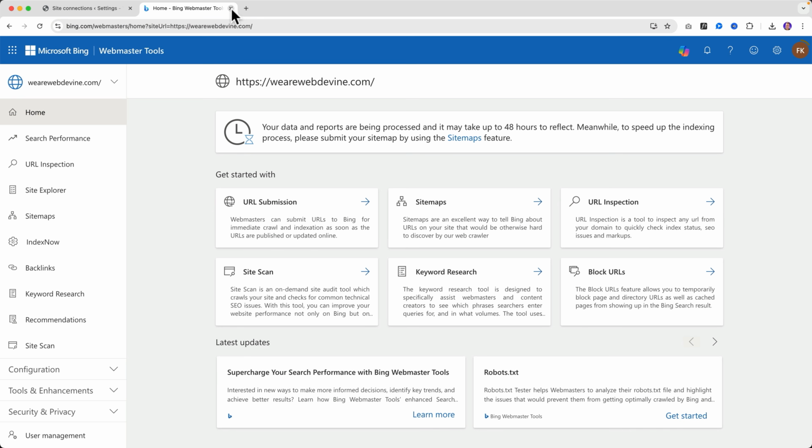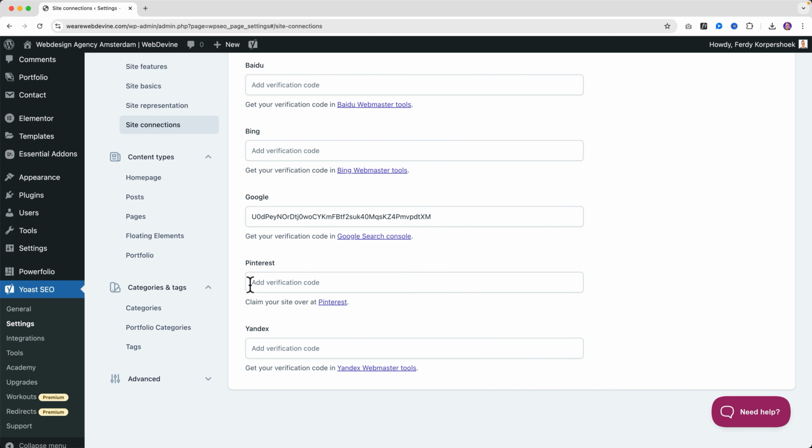And then I want to take a look at another option, Pinterest. If you use Pinterest on your website and you link it using Yoast to your website, then all the images on your website can be used within Pinterest. And that's a really great way to be found more. The name of the game is exposure. Of course, the name of the game is also high quality content. But how great would it be if we have another search engine that will show our content?